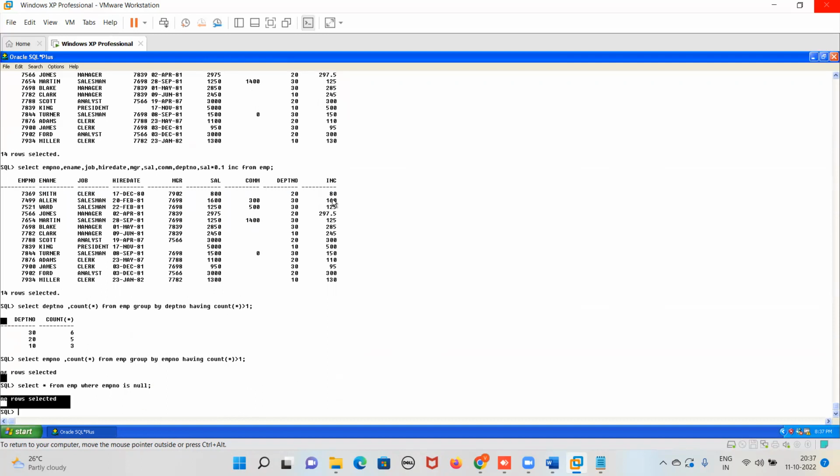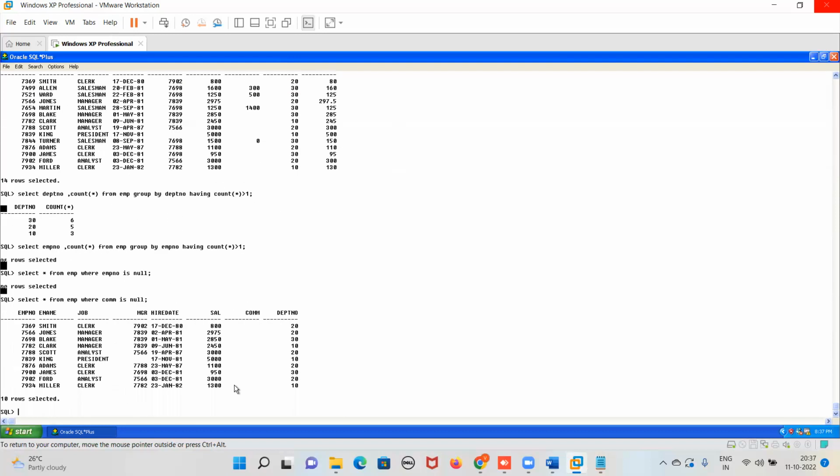And if I write the same query on commission, and the requirement is that commission should not have any null value, then what will happen? Select star from EMP where commission is null. What will be the output, guys? Tell me now. One null will be there. How many nulls are there? 1, 2, 3, 4, 10 nulls are there. Yes or no, guys? Yes. All these 10 records have come. So this will become a defect, because the requirement was that commission should not have any null value, but it is having null values. That is the defect.